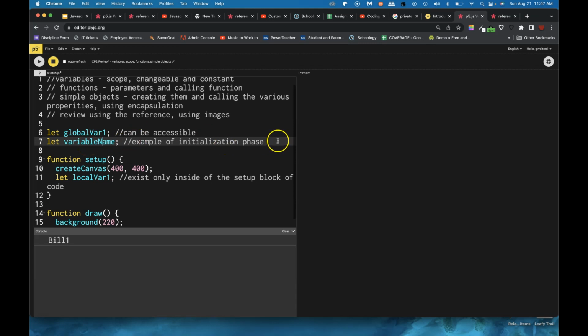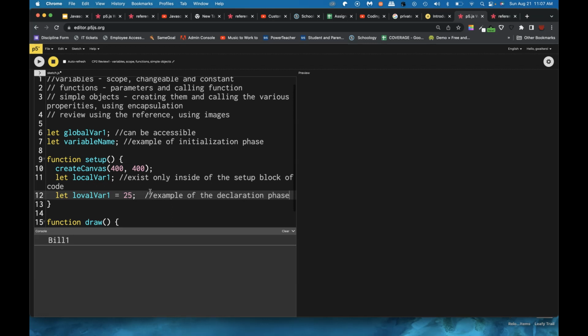Now, a declaration phase is where we actually give it a value. So here's another example of initialization phase. But if we want to give it a value, we could say local var1 equals 25. Okay, this is an example of the declaration phase.